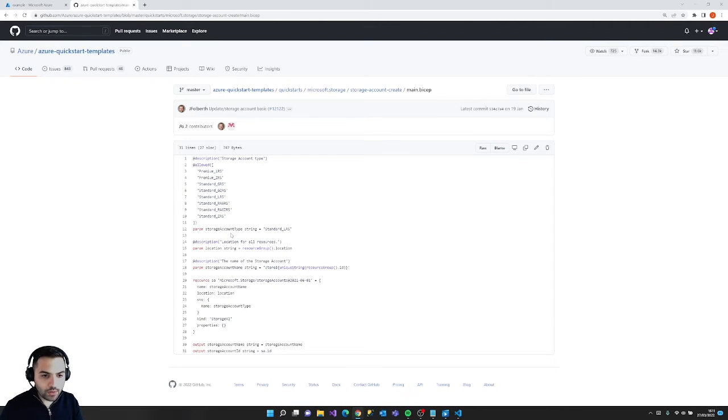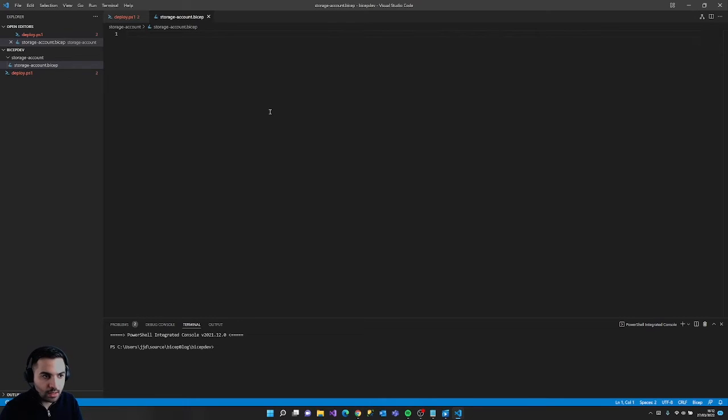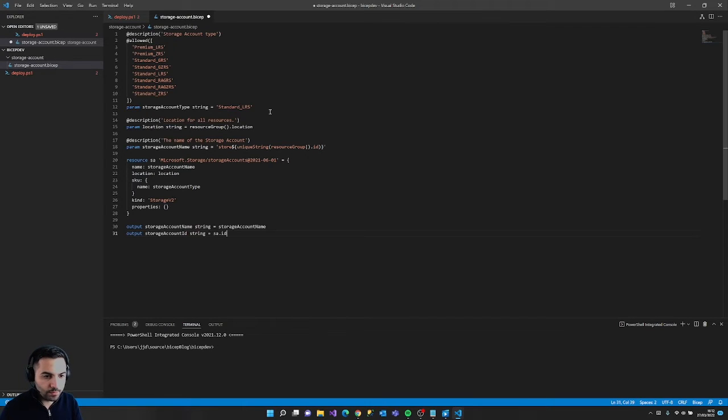And here we have an Azure Bicep template file to deploy a storage account. If I click this icon here, I can copy the raw contents, and that is copied successfully. And I can paste this into my template file. This might be a bit daunting to begin with and look like a lot of code, but I just want to break it down and really discuss each section bit by bit.